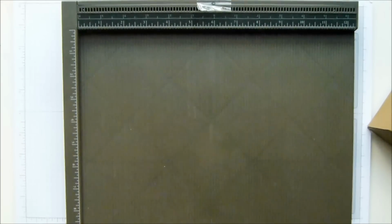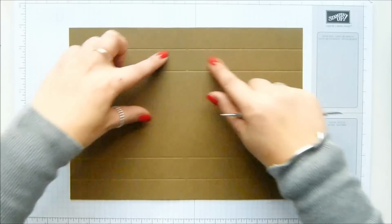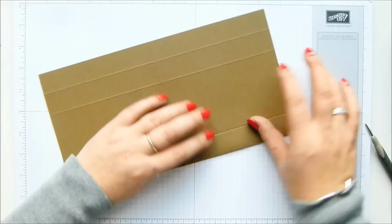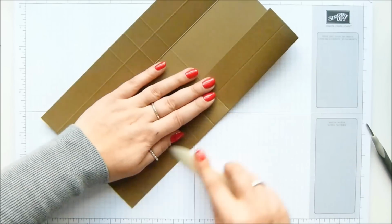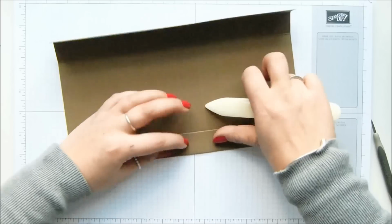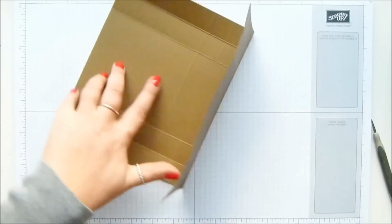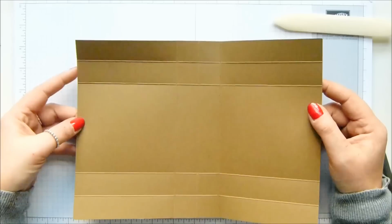So let me move the scoring tool. I'm also going to take this off autofocus even. There we go. Okay, so my score lines, just these long ones, ignore this weird one in the middle for the minute. So fold and burnish those. Basically all the score lines that go all the way from one side to the other, fold and burnish those. Okay, so you can see all of those.